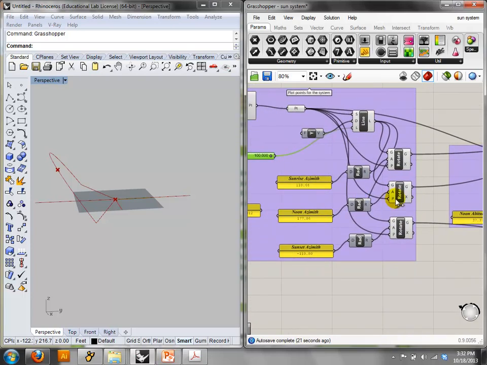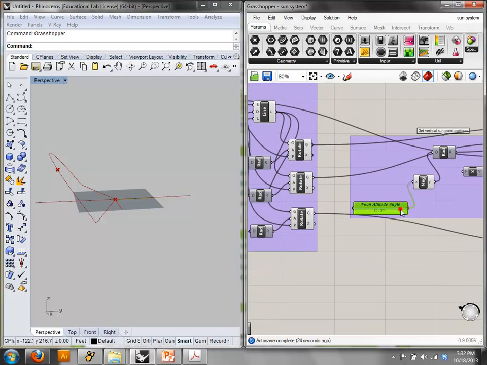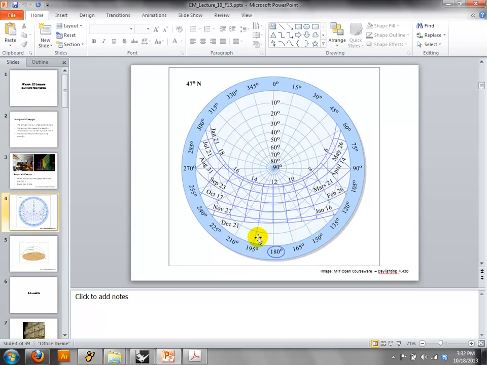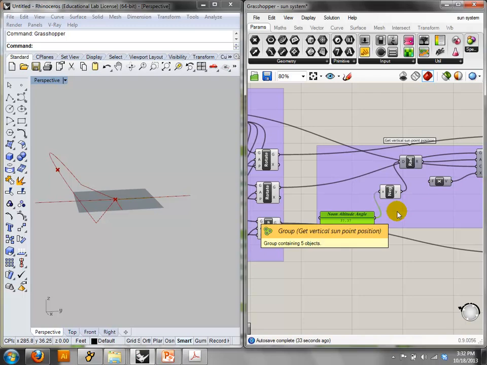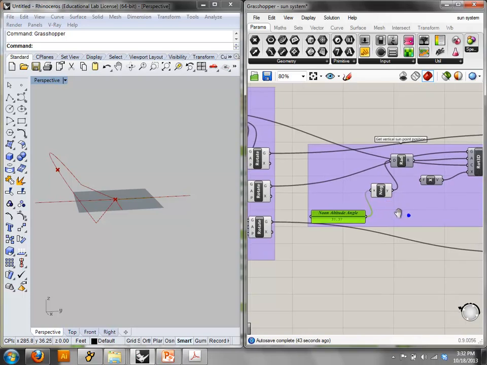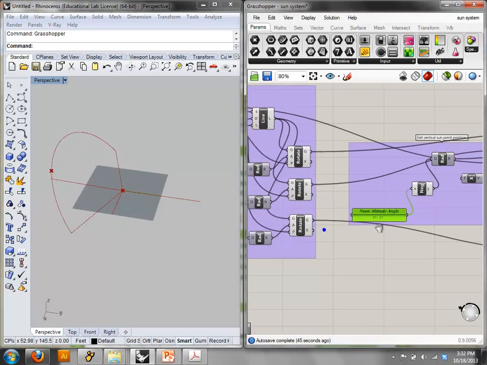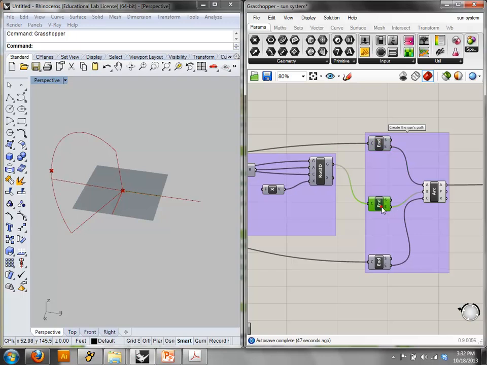Okay, so I've got the azimuth, which is the arc on this plane, and then the altitude, which is how high up the sun is at noon. What's the angle of that to the base plane? The altitude at sunset and sunrise is 0, right? Because that's the horizon, more or less. Once I do that, I extract the endpoints of those 3 lines, and I use those to build the arc. So now I have the arc of the sun for that particular day of the year. All that make sense?